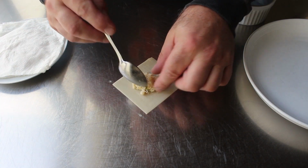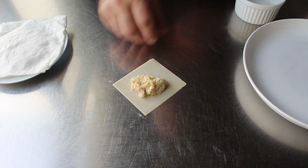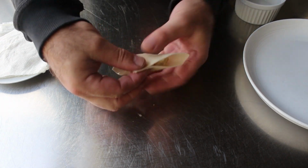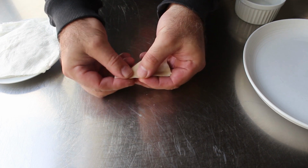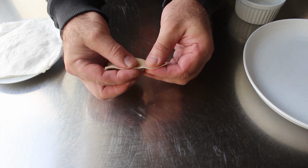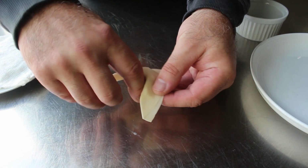And then the first maneuver here is to fold this over so that our 2 points line up first. And then once that center spot is pressed together, we can work our way down the sides, pressing, sealing, and pushing out any air to basically form a triangle. And then once we've somehow managed that, we will use one of our fingers to push right into the center of that long flat side, or as our geometry teacher would call it, the hypotenuse.